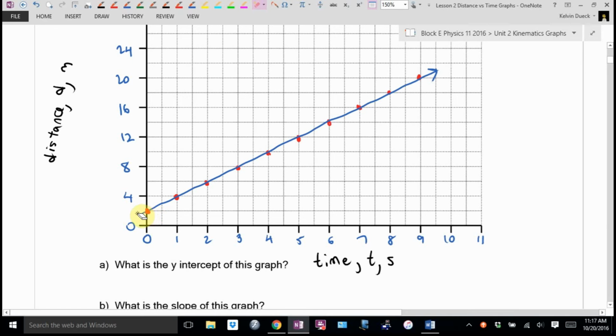What's each square worth? And again, don't get into the habit of counting squares. Look at your axes. This is why a lot of you on the test got the slope wrong, because when you graphed it, it was 1 square by 1 square, so you said, oh, that's a slope of 1. Each square wasn't worth 1, though. So Taylor, what's the y-intercept? As a number, 0, comma 2, I think, yes. Sorry. What's the y-intercept here as a concept?